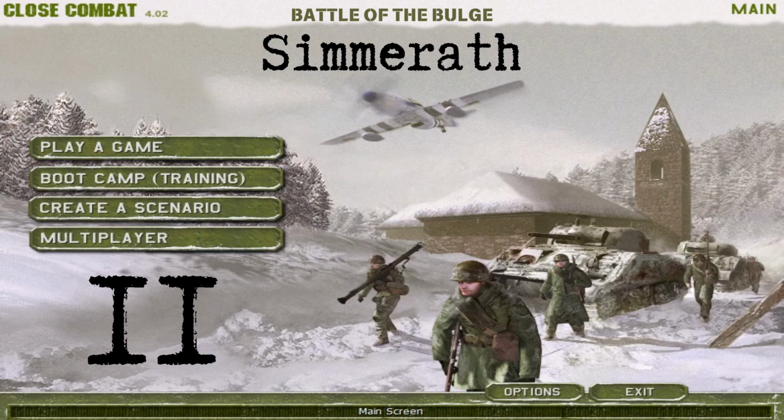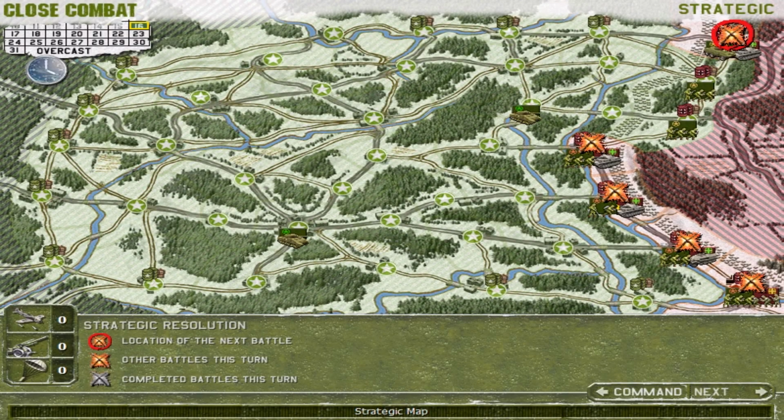In this series, we play through each of the battles in the American Grand Campaign in Close Combat 4, the Battle of the Bulge. We use historical World War II US Army doctrine to plan and conduct each battle. This is the strategic map. It is 1600 hours on December 16, 1944, and the weather is overcast. US forces have no air support, no artillery, and no supply drops.